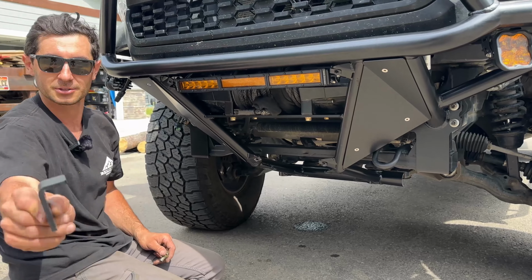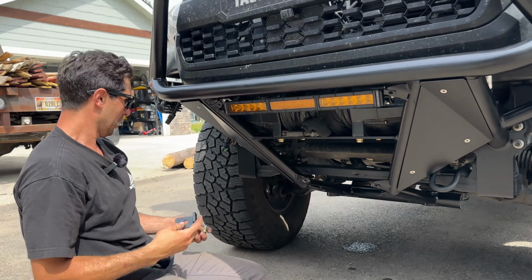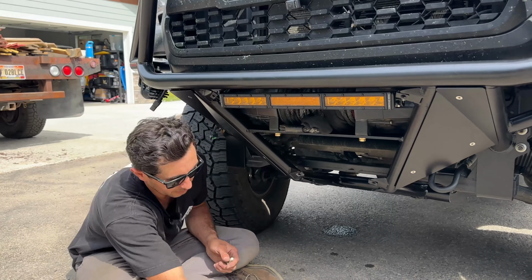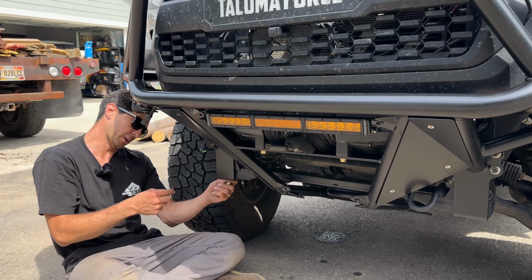Next step is you're gonna get these little L brackets provided with your winch kit. Those are gonna just slide into this subframe. What these act as is just a doubler for the frame and give it a little extra strength when you are pulling on it with the winch.